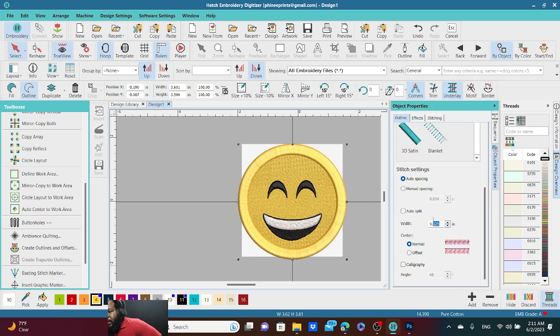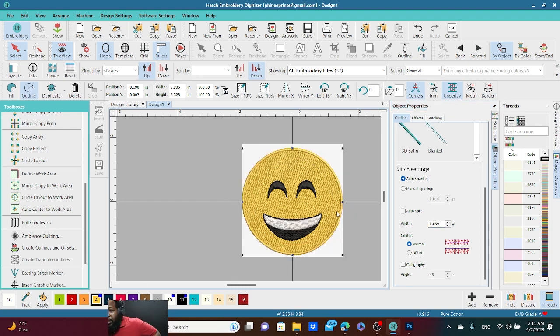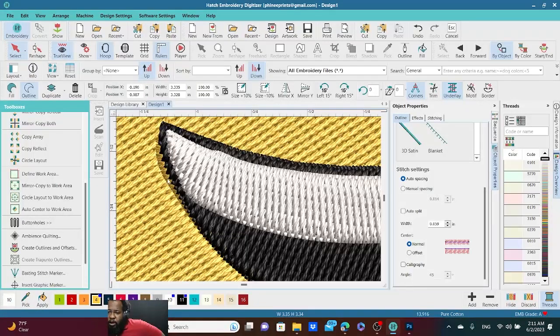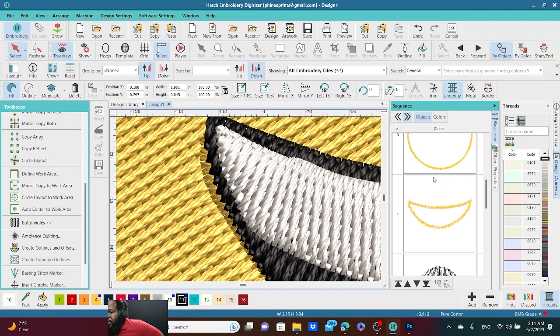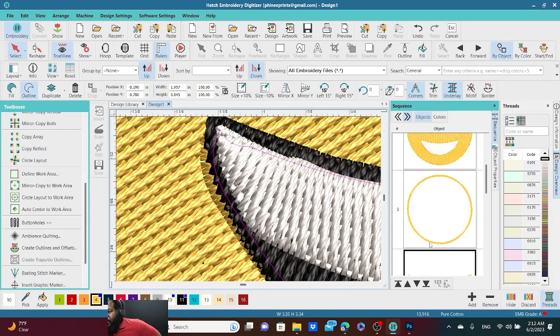But really, we're just doing some little 3-inch patches. I know that ain't gonna work. We'll do that thing at 59, and you got your little emoji patch there. Look at that. What we got here? Oh no, it did do that on us. Let me show y'all what happened. So it did stitch that right there on the inside, but we can just delete that.